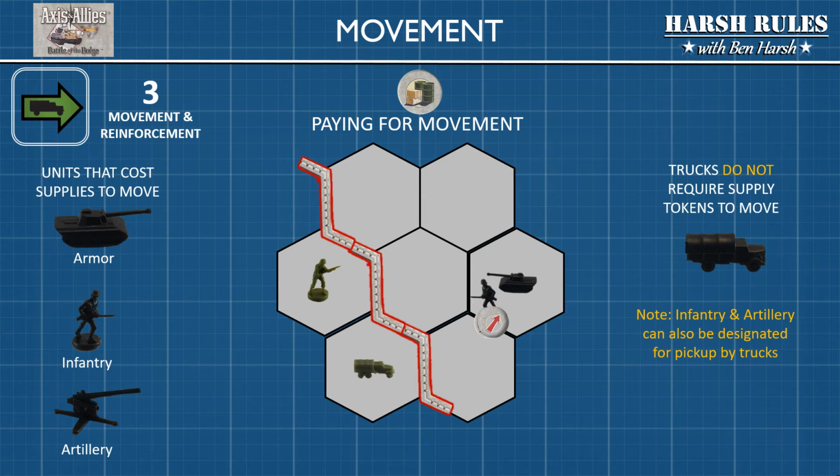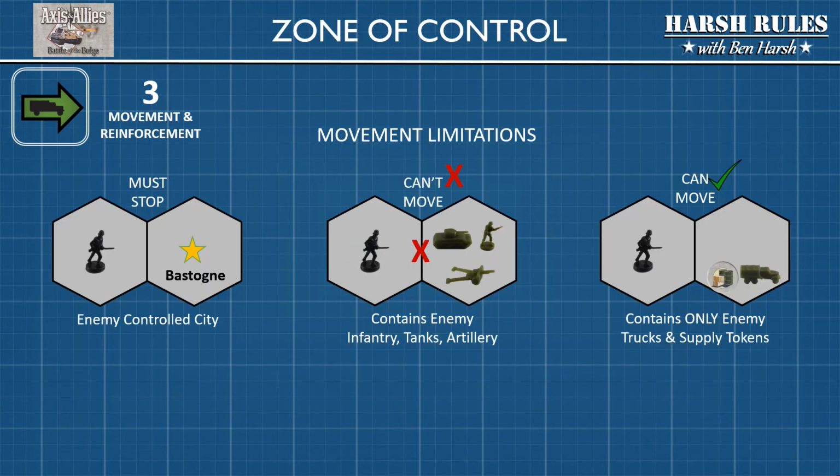You may immediately move units you pay for. In the case of infantry and artillery, you can designate them to be picked up by a truck later during the reinforcement part of this phase. Another key point, units can only be activated for movement once per turn. The basic rule is you must stop immediately if entering a zone of control. However, here are some additional hex movement rules.